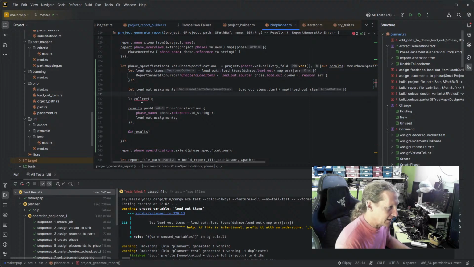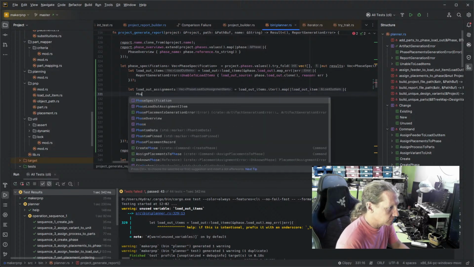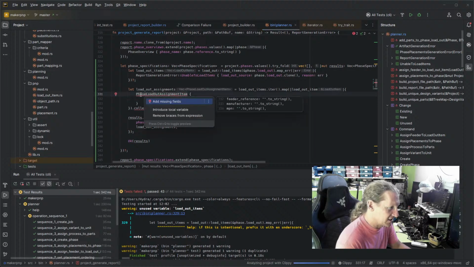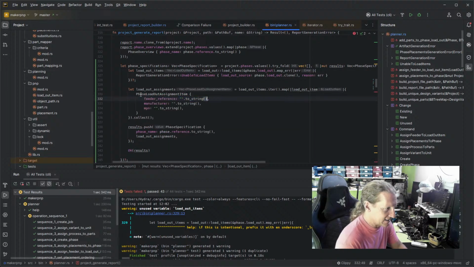Right, so we need to do the map. So we're supposed to be creating a phase loadout assignment item, which has got some stuff in it, which basically all come from the loadout item.